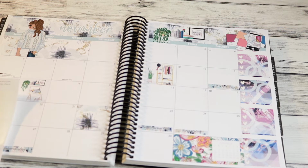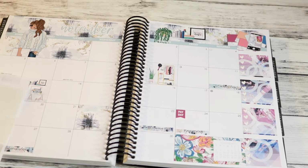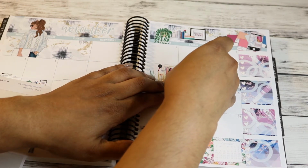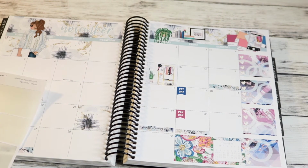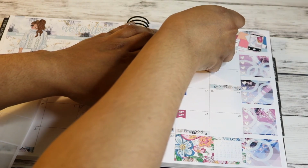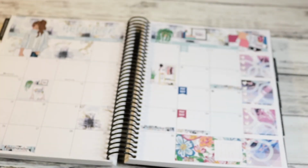So let's mark these paydays. I get paid this day. Get paid on Black Friday, yes. I got paid this week. And then I got paid on the 3rd. Love them triple payday months. Love them. Okay. So I got those. I don't think I have my tweezers with me, so I'm gonna refrain on these.